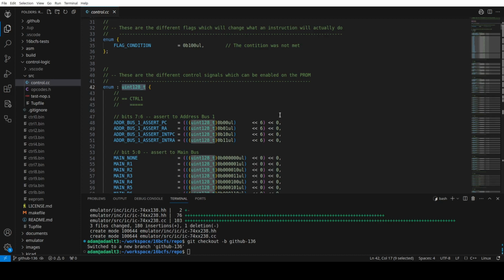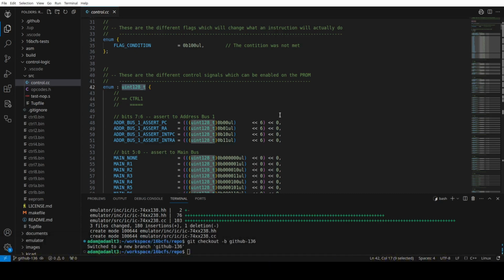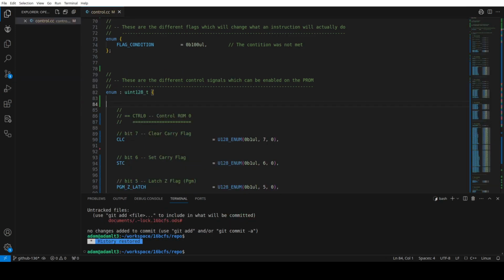My expectation is this has a good chance of breaking the build, which means that when I go about checking this into GitHub, the build itself may not succeed. And so I may have to spend some time debugging and trying to sort out the tests as well. Now, this will be a bit of a long task for me, but I won't drag you through it. I'll come back and show you the end results. Okay, let's just say that absolutely nothing ended up being in the same location using the same bit of the control word that it was before.